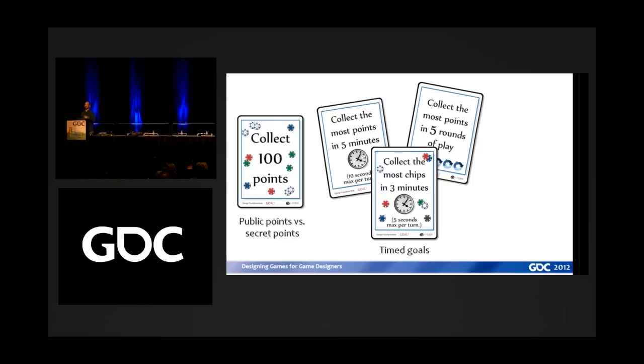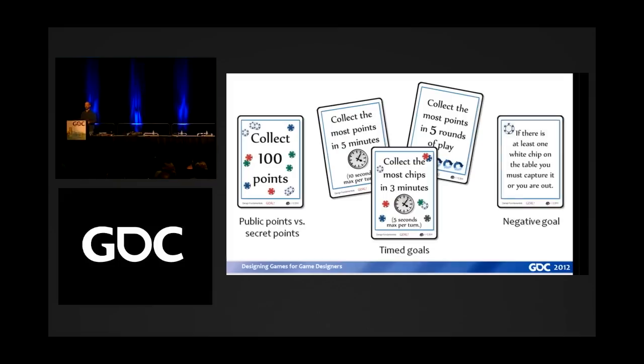And then the other one over there, collect the most points in 5 rounds of play. That's almost like moving the start condition up. It's saying, let's just play the last 5 turns because those are probably the most exciting anyway. And let's see how that feels. And you know, some of these are more exciting than others. Some are more strategic. We talk about that.